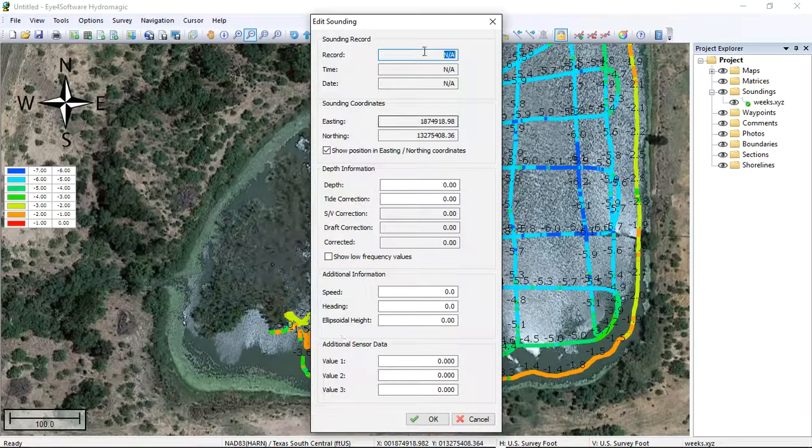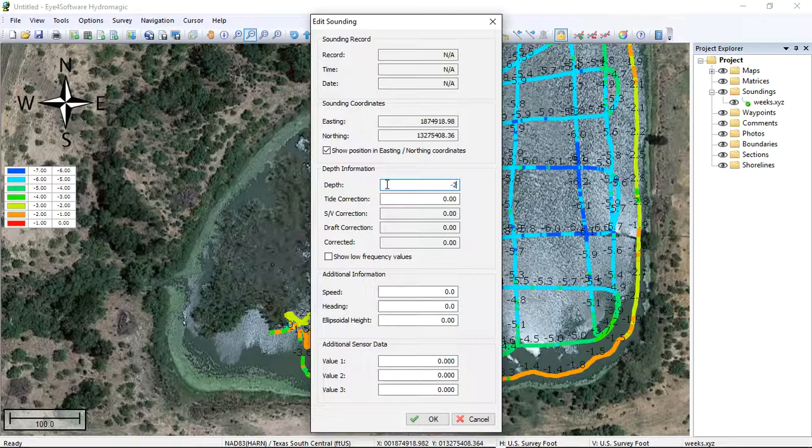This box is going to pop up. There's a lot of input boxes here, but all we want to do is add depth. So click on this depth here. It's kind of right in the center. Highlight that, and let's just say this. And we're kind of guessing, so a little creative liberty here, but this is better than nothing.